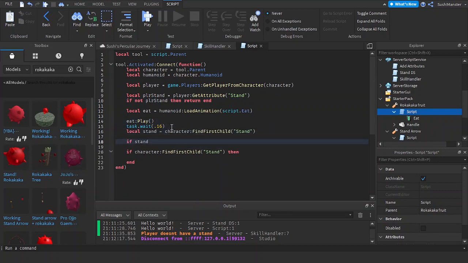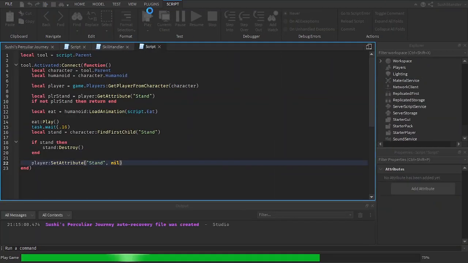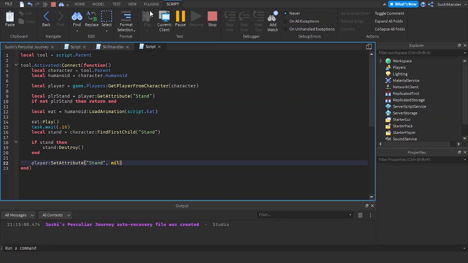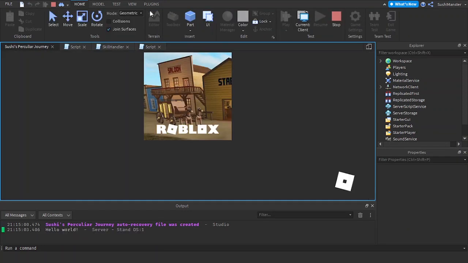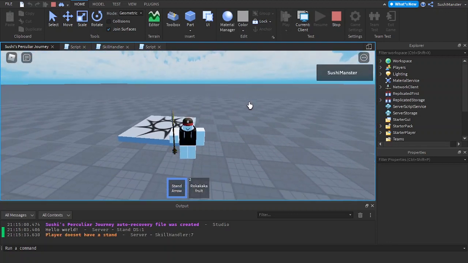If stand, then stand destroy, and player set attribute stand nil. It's going to remove the stand. Doesn't have a stand.